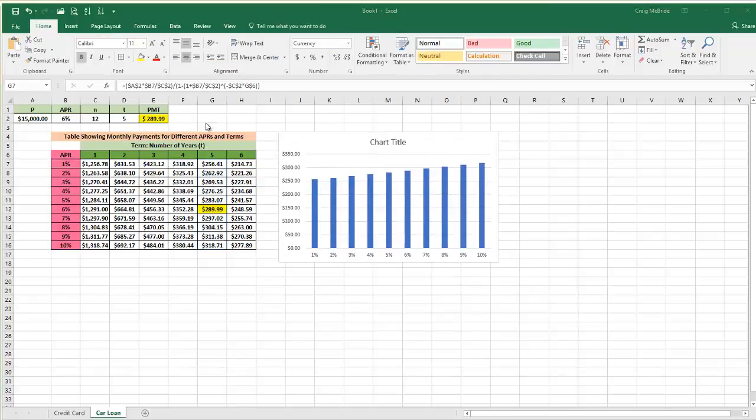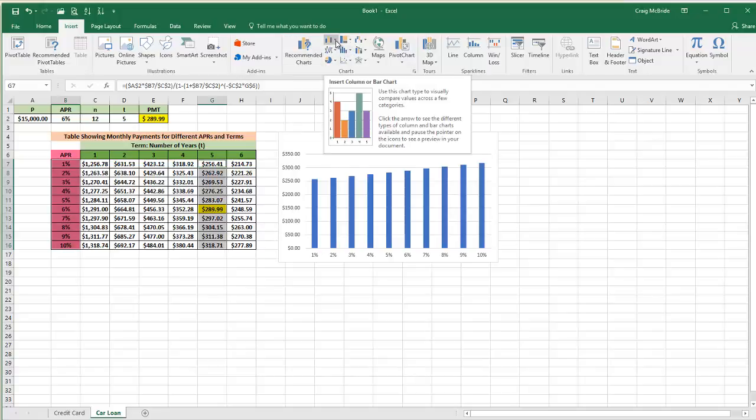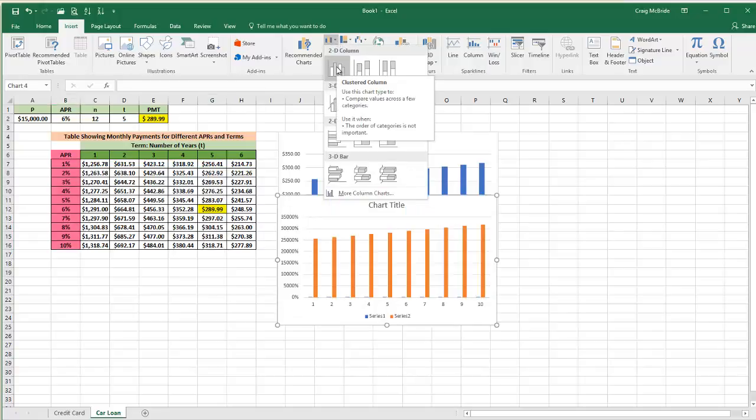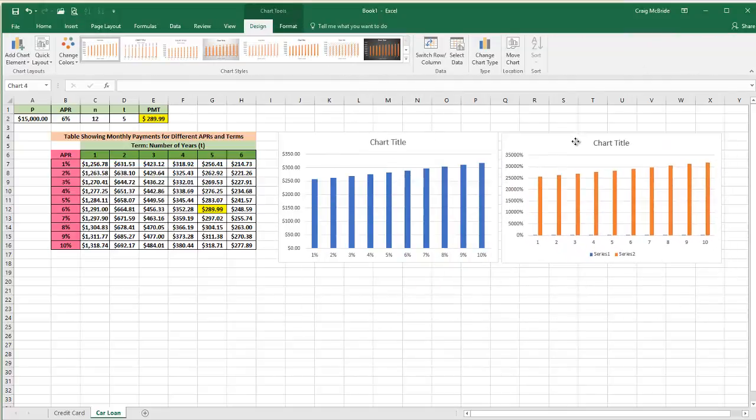Now, if you have an older version of Excel, and I don't know how far back you have to go to lose this Recommended Charts button, but if you only have the Insert columns and bar charts button, or any of the older versions where you have to find insert 2-dimensional bar charts, and you do that, you get something that looks drastically different, right? The newer version has some smarter artificial intelligence in it, whereas this one, all it does is take both columns of data as separate columns of data, and it graphs them both on the same graph.